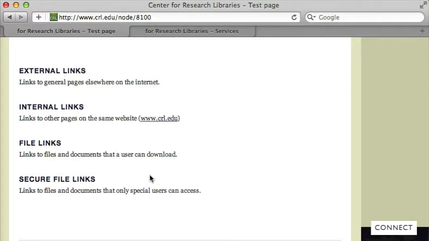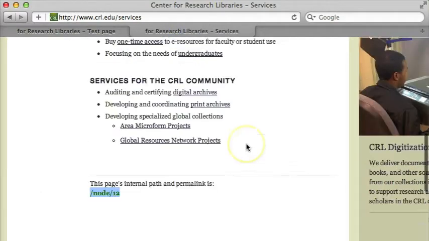But this procedure, working with file links, builds upon the procedures that we've been doing so far with external links and internal links, except it adds a couple of extra considerations. For example, a lot of times our file doesn't yet exist somewhere on the website to be pointed to with a link, so we have to find a way to access the files that we're going to link to, since we don't necessarily have the ability to browse to the page we want to link to like we've been doing before by using a separate tab.